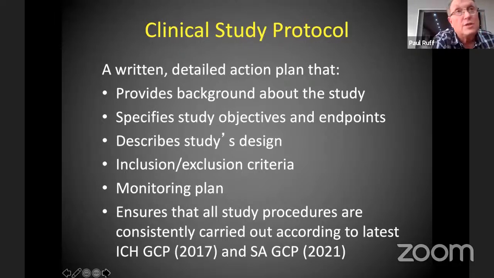Is this a phase 1 study? If it's a phase 1 study, is it a first in human study? Not many of these are done in this country, except at the Farmovs people in Bloemfontein, who do phase 1 studies and first in human studies, which require a lot of specific monitoring and expertise, usually done in healthy volunteers, although in cancer it's usually done in patients who've got advanced disease and you have nothing else to offer. And these are really dose finding and looking for safety signals. Efficacy is not really the point of the study.